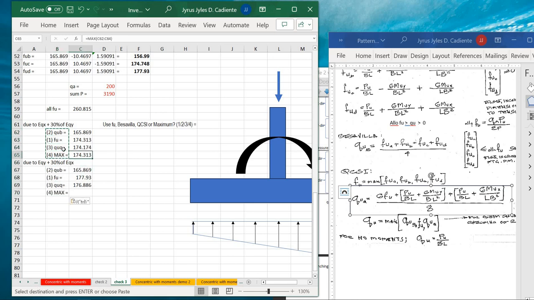And then, kunin mo rin yung maximum nitong tatlo. Okay? Yan. Okay, next.